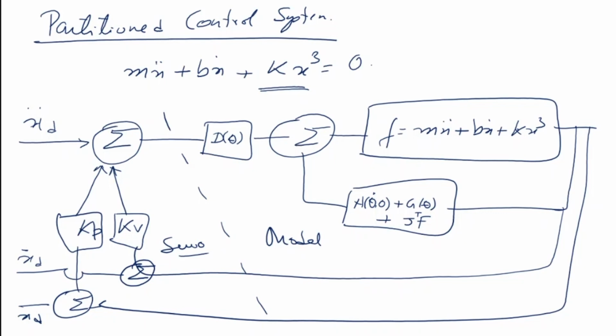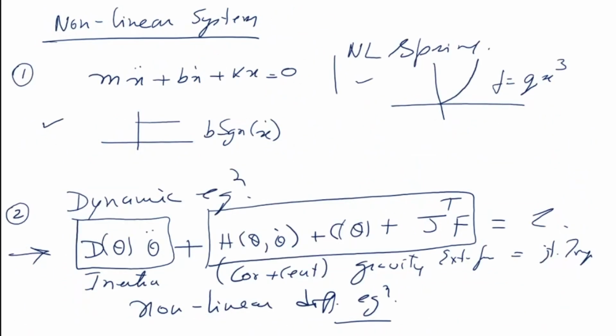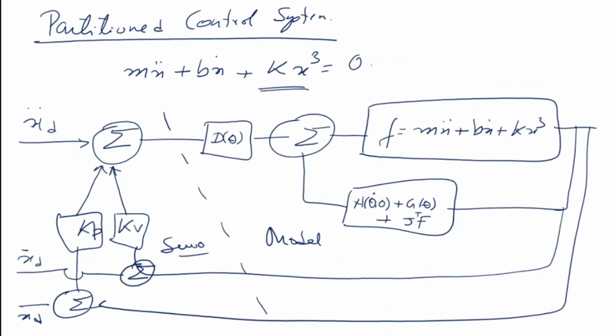Now, a couple of things come up here. When we talked about the dynamic equation, can you compute this in real time? The answer is no. Although you compute very, very fast, it is still going to take some time. So in the case of a real robot manipulator, there are two problems that come up in using the dynamic equation.